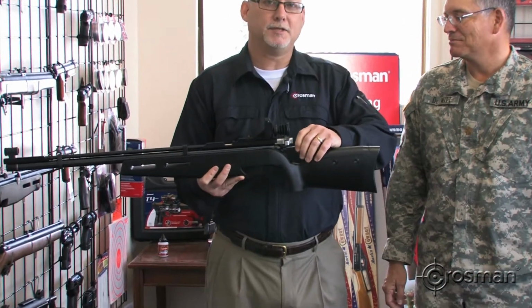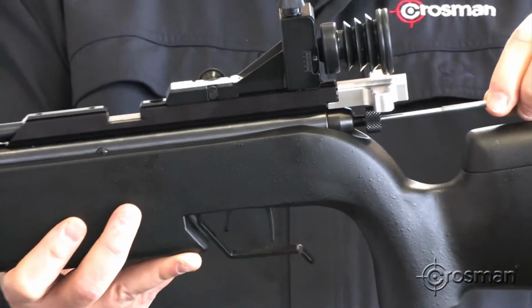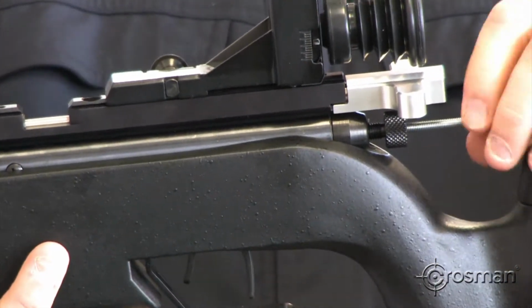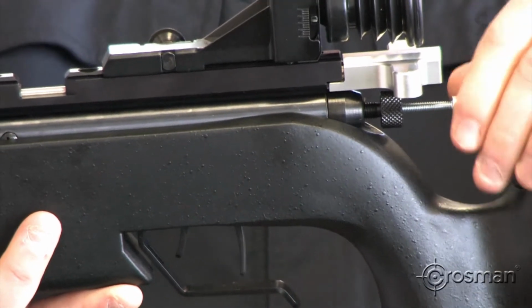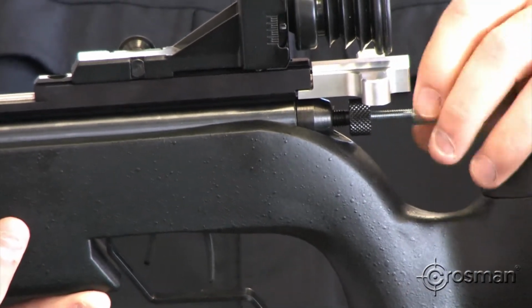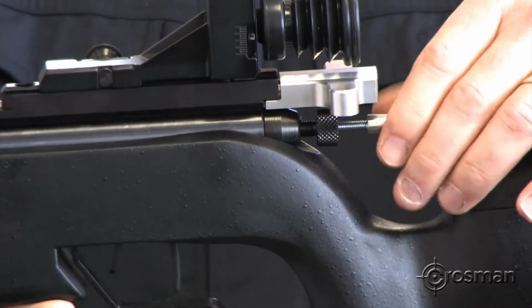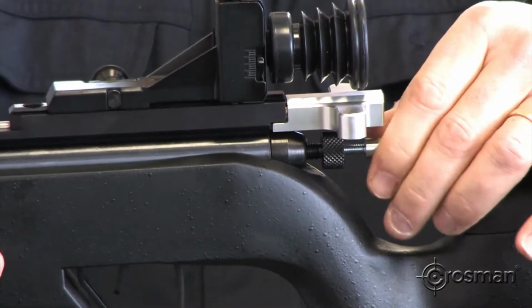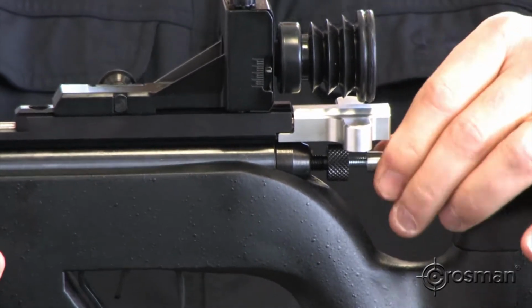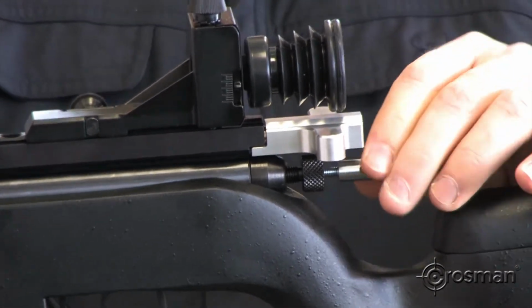What I'm doing now is inserting the degassing tool in the rear of the rifle just underneath the bolt. You just want to thread it in until it snugs up. As it starts to get closer to being tight, I like to use an Allen wrench.